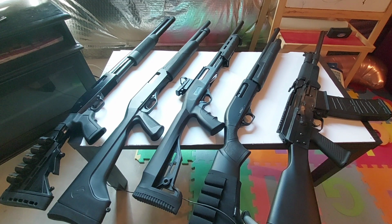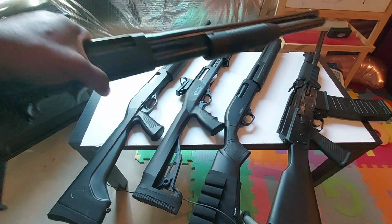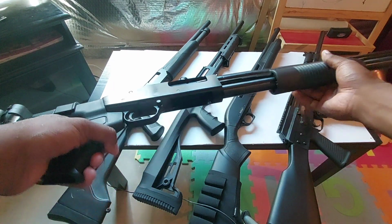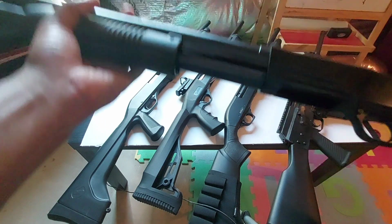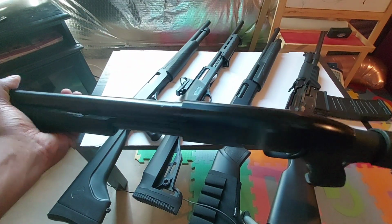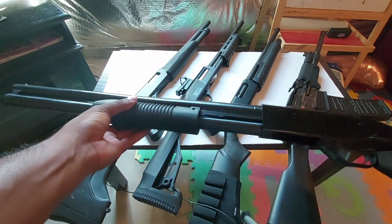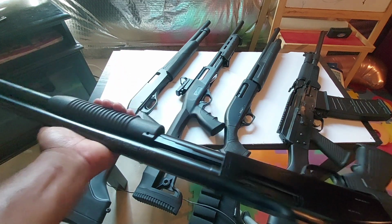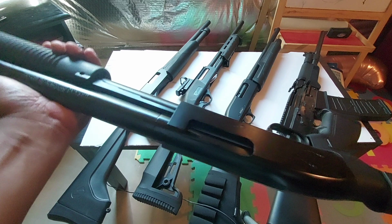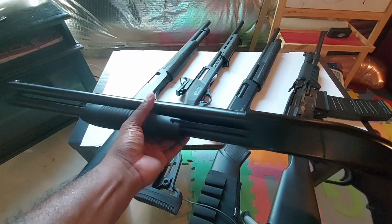Next shotgun, next long gun we got here is these last three. We got a Maverick model 88, Chamberlain 12 gauge, brand new, paid for it not too long ago. Awesome, very reliable. You already know, man. For those that know, these is modeled after the Mossberg 500. A few interchangeable parts besides the hand grip and some other things like the trigger guard, but a lot of internals and some other things are compatible with the Maverick, with the Mossberg 500.